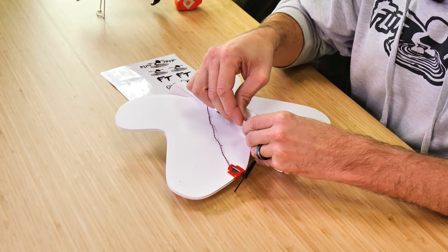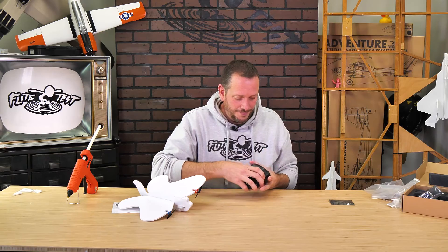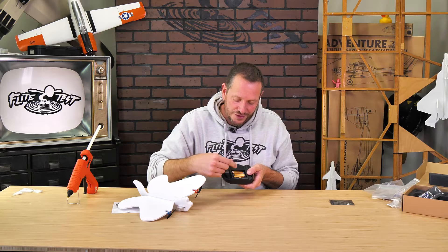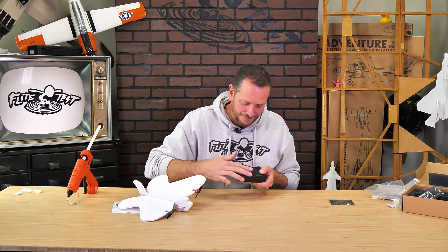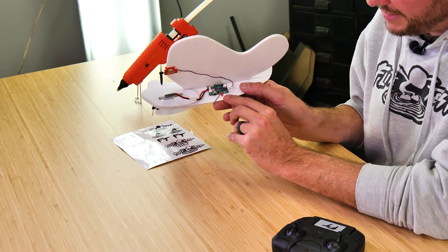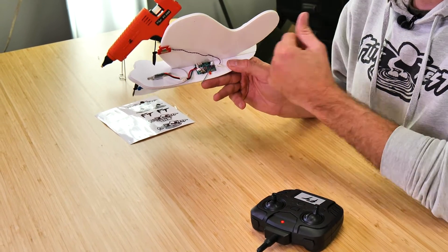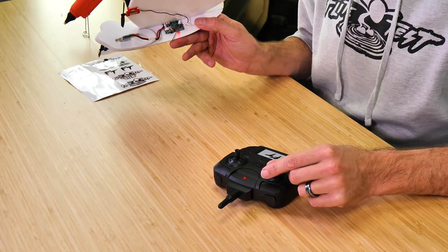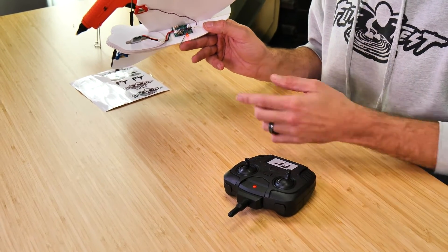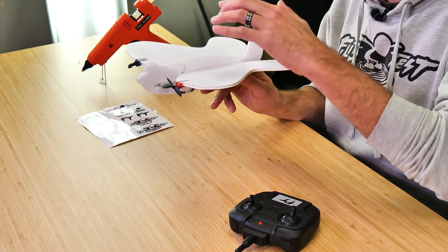Now let's go through the binding sequence. First, connect your charged battery — give the connectors a little wiggle, take your time, line it up and press it through. Also make sure you have three charged AA batteries in your transmitter. The binding sequence is incredibly easy: turn on your flight control board and you'll notice a rapid flashing red light. Once you have that rapid flashing red light, make sure your throttle is all the way down, then press the button one time. That rapid flashing will turn to a slow flashing red light. Advance the throttle all the way to full throttle, then all the way back down. You'll hear a beep from your transmitter, the light will go solid, and now you're all bound. One transmitter can fly many different Easy planes, including our old generation one Easy airplanes.